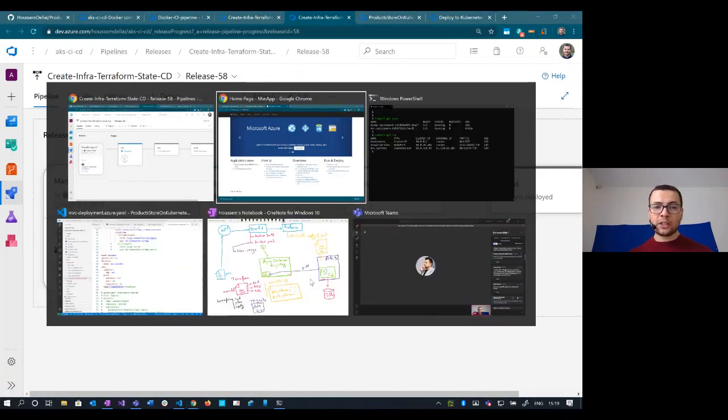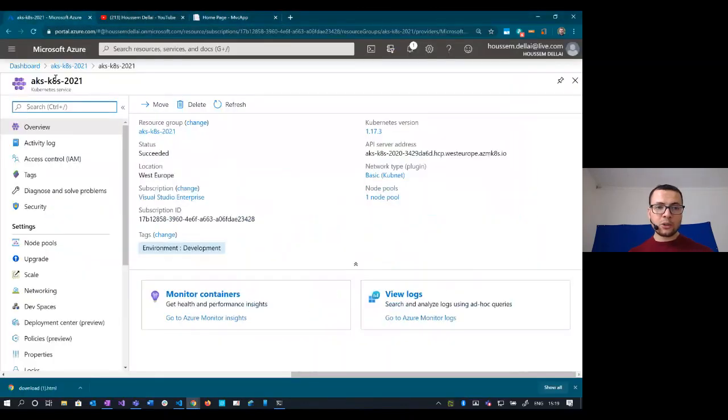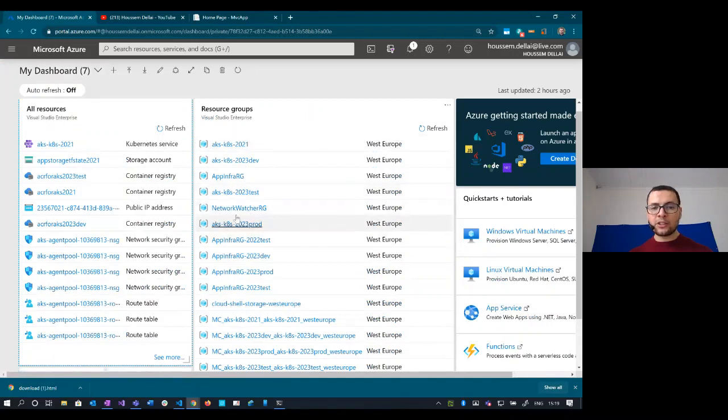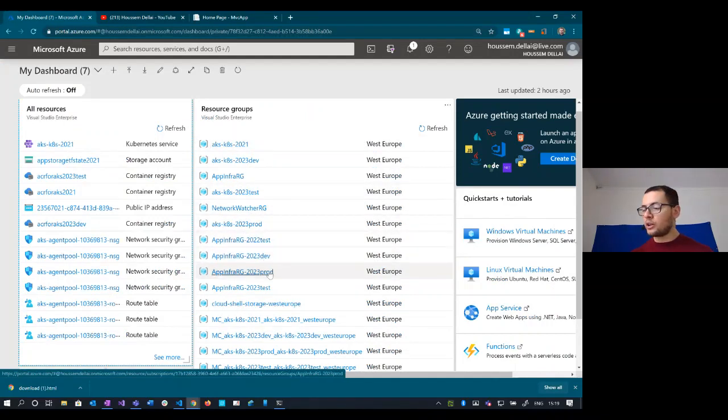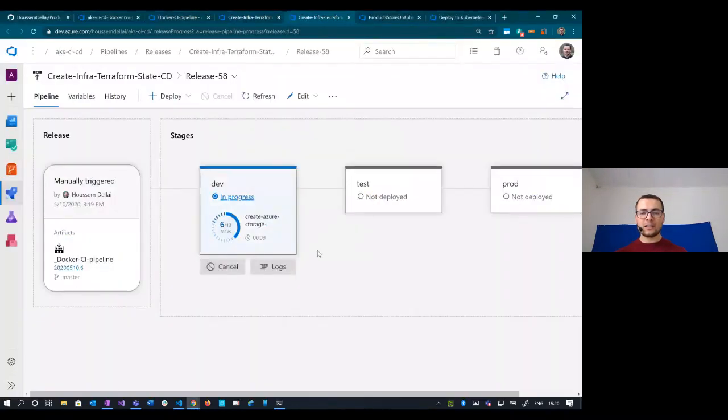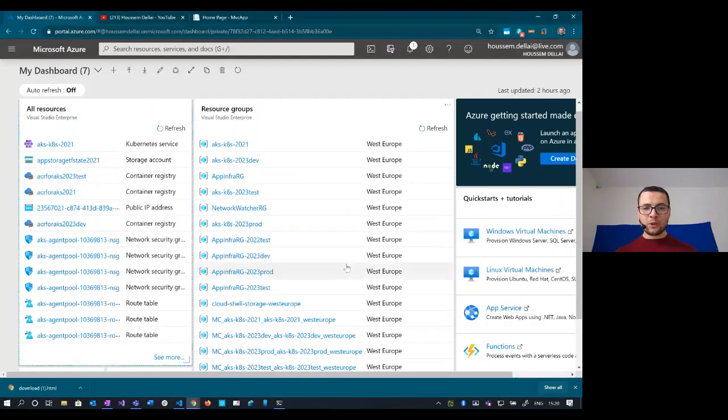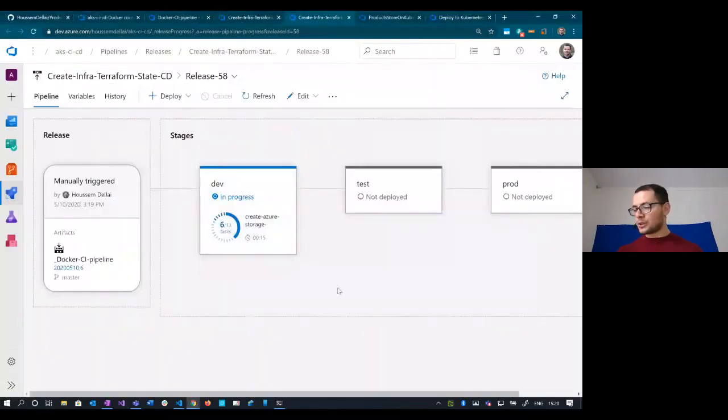And what this will create, so what we have seen earlier here in the resource groups, it created resource group 2023. The new release will now create new resource groups or new environments with 2024. So let's give that a few seconds, and once it finishes the deployment, that will create new resources for us. Great.